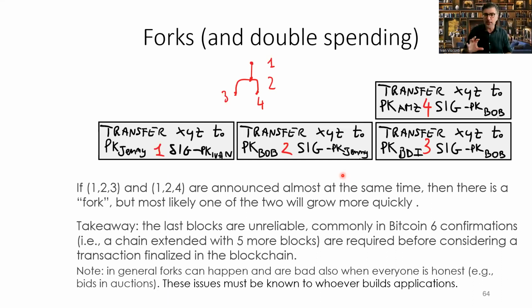That was something I wanted to clarify, because this number 5, 6 looks like magic. It has an explanation, and it's a very good, satisfying explanation for natural forks. It's unsatisfying in case of an adversary that has a lot of computational power. In that case, 5 or 6 is really very little. You should wait.